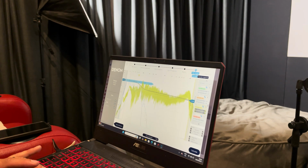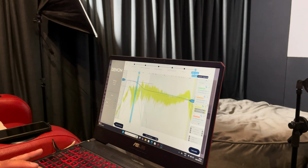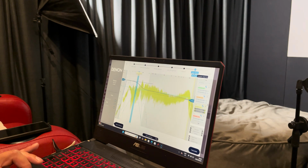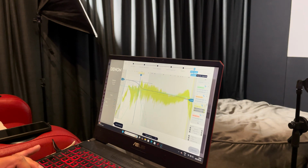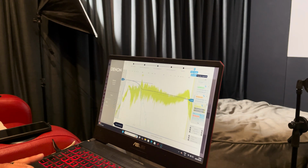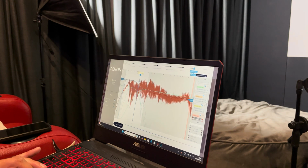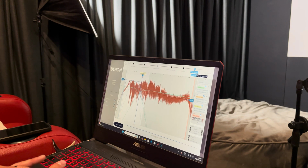So here I will take away the 10, or we can technically leave the 10 dB and just cross them at 120, because I don't want them doing bass below that. Then we can leave the 10 dB, just cross them. So also take the other ones and we just cross them also at 120 Hertz. So that means they will not be playing any notes under 120 Hertz.